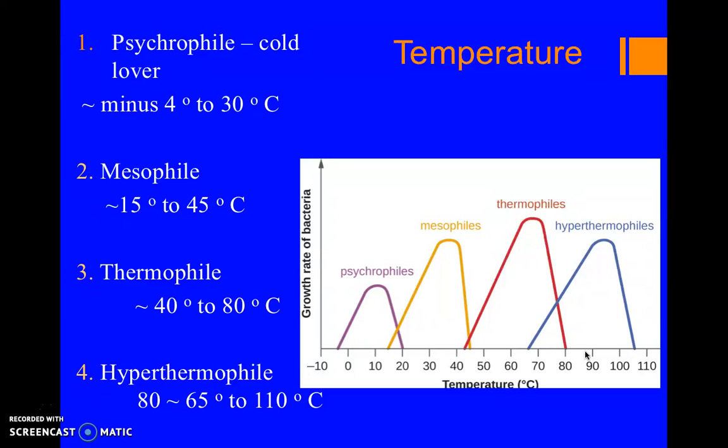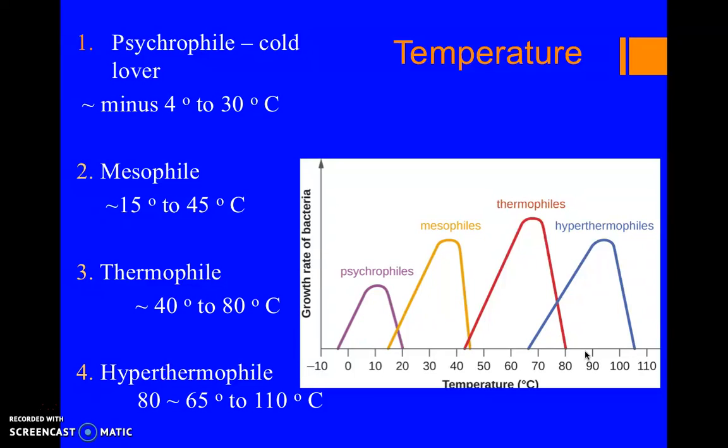If you compare the temperature range of a thermophile to a mesophile, you can see there's a tiny little bit of overlap between the temperature maximum of a mesophile and the temperature minimum of a thermophile. But notice that thermophilic bacteria are not going to grow at room temperature. Mesophilic bacteria are not going to grow at those hotter temperatures of the thermophile. And in fact, in any of these categories, the organisms just won't grow at the highest temperature, and they certainly won't grow at the average temperature or optimum where the graph peaks at the top. So all of these categories for temperature requirement can limit or can prevent the growth of other categories of organisms.